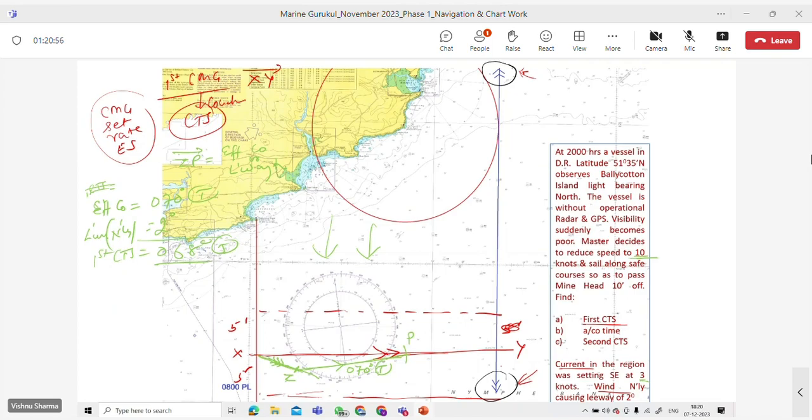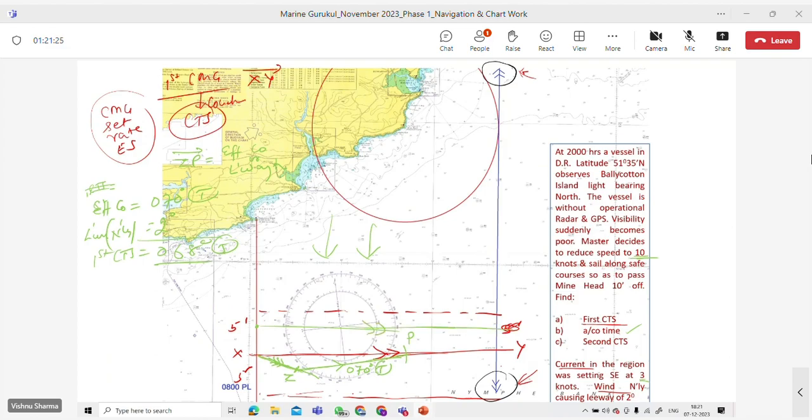So once you have got the CMG, then what have you used? Something which you are supposed to be master of by now. That is handling wind and current. Okay. Now, then second thing is alteration time. Now, whether the ship is at X or not doesn't make a difference. I showed you in one of the earlier things that if the ship was here, the DMG will remain unchanged. Yes or no? Yes.